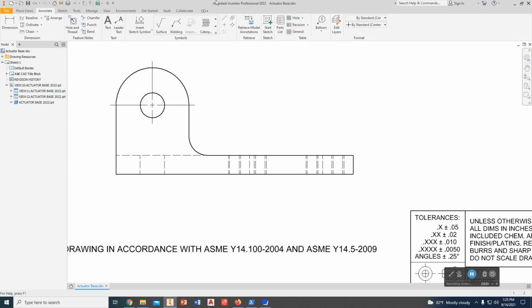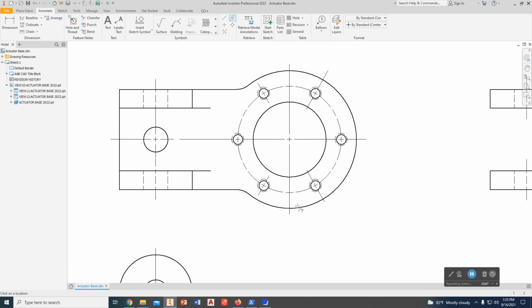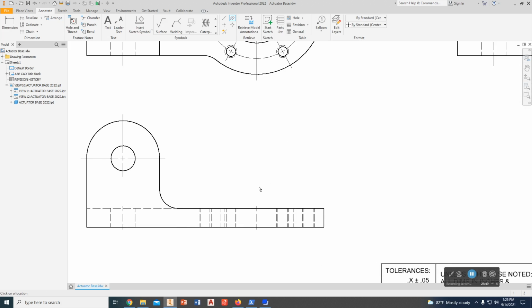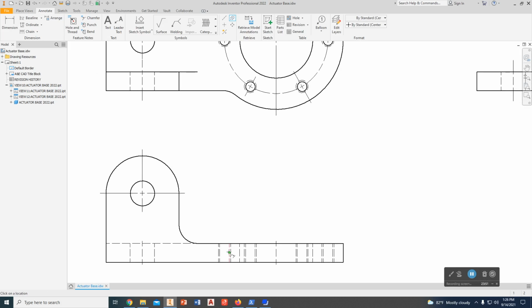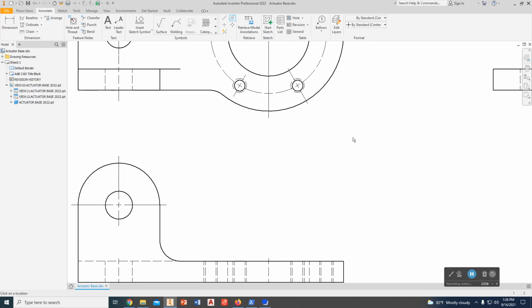And we'll want to add those center marks using Center Line Bisector. We're going to go to this center line and that center line. We want one in the middle there. We want one between this point and this point for the center of this hole that we have right here. And actually, we're going to want them for all of these holes that we have.